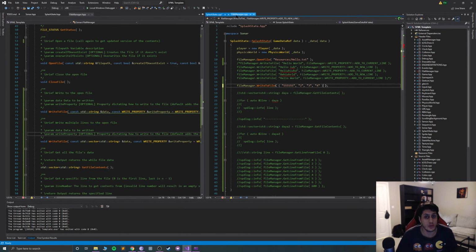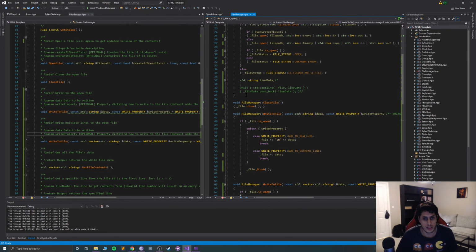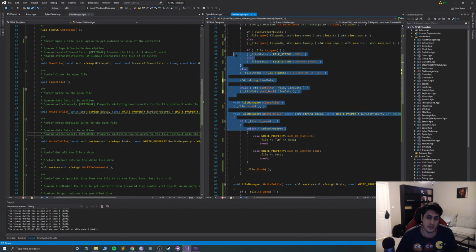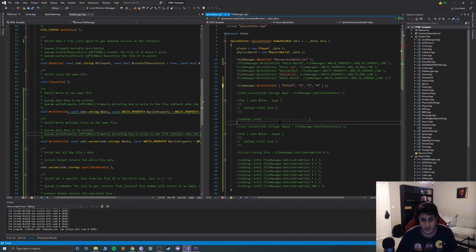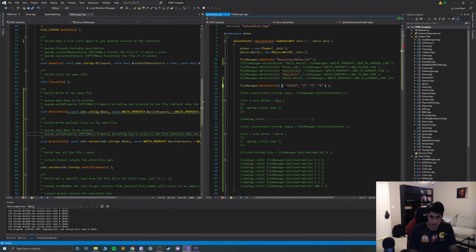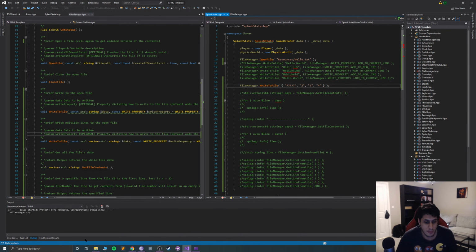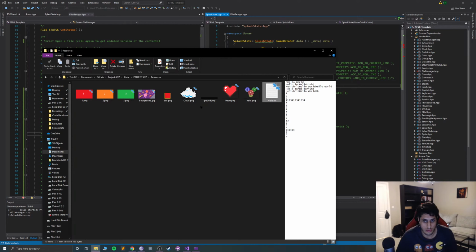Okay, so we do have a problem though here. If we read all of the file, then we have the issue that I think it got to the end or something happened and it won't write to the file anymore. So if I change that to 77 and give that a run, this will no longer write.